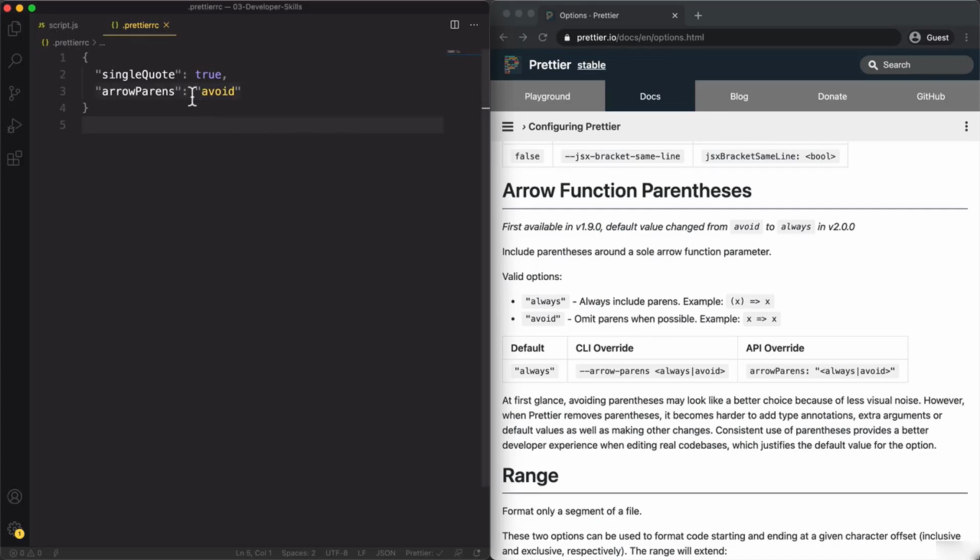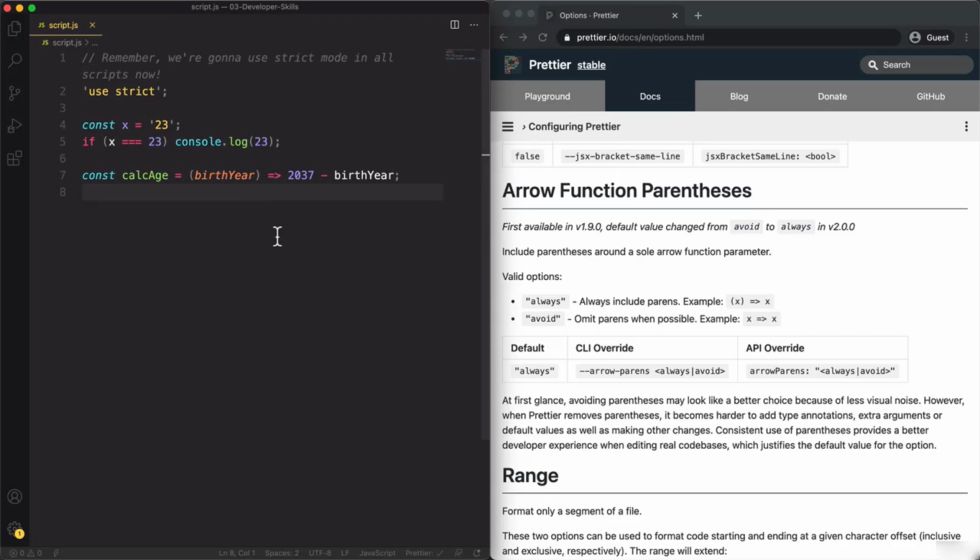So for me, these are the two things that I always change, and as necessary, I keep adding more stuff from time to time. So let's close it, give it a save to see if this change is now reflected here. And yeah, so as I saved it again, the parentheses here were gone. And remember that we enabled format on save. And so that's why all these formattings take effect whenever we save a file. All right. Now, if for some reason you cannot make this work, then don't worry. You can still progress in the course without having Prettier working.